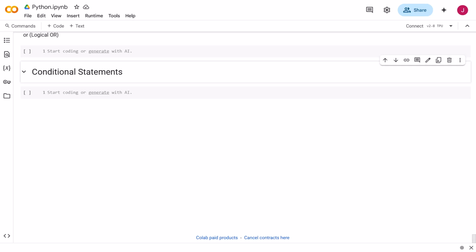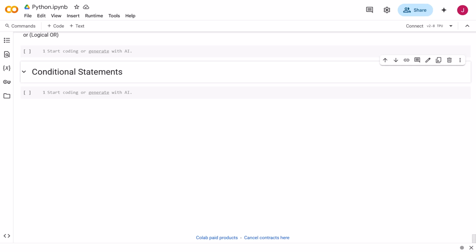So in this lecture, we want to go for conditional statements. Decisions, and decisions. In programming, just like in our life, we constantly make choices. In Python, conditional statements allow our code to think and act based on different situations.